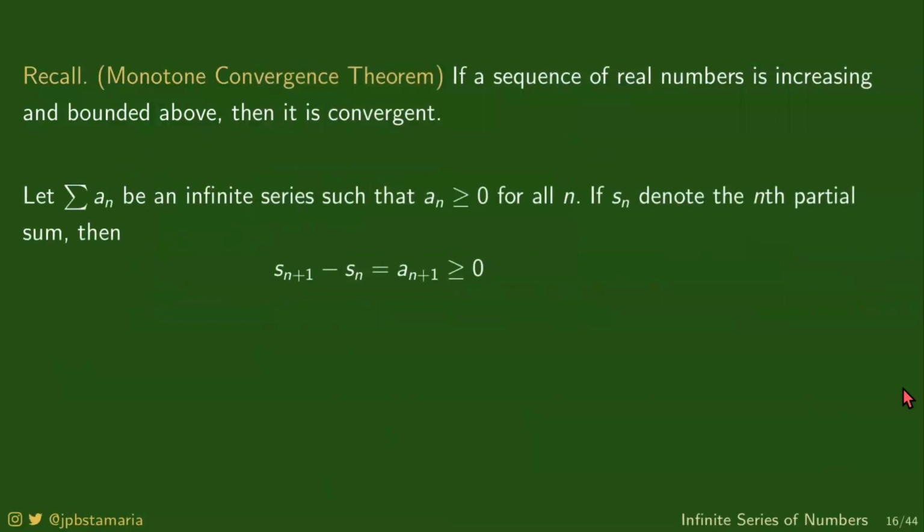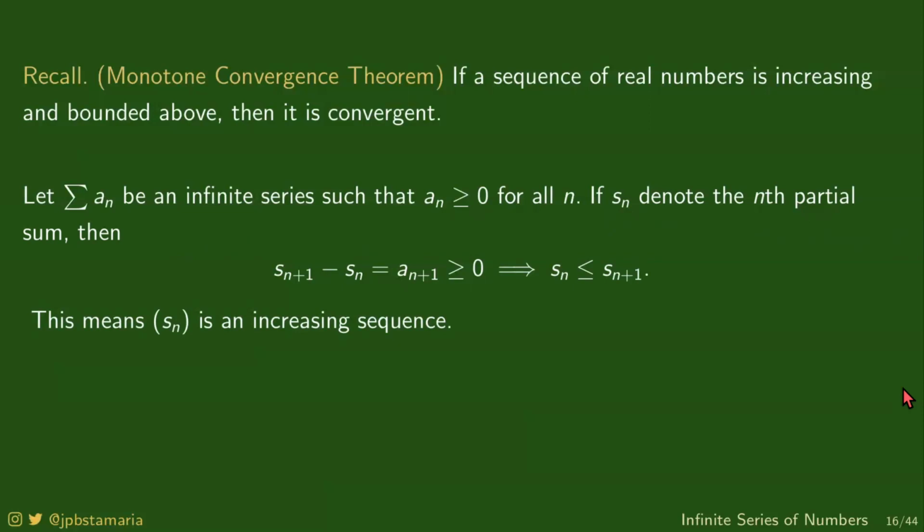This is why if we consider an infinite series where each term is non-negative, no? Paano pag lahat ng terms mo non-negative? Ano mangyayari sa infinite series mo? Pag lahat ng terms ng infinite series mo non-negative, bawal ang negative, no? Positive or zero lang ang pwede. Ang masasabi natin sa s sub n in that case, kasi ang dinadagdag mo ng dinadagdag ay laging positive or zero, yung sequence of partial sums mo ay isang increasing sequence. Naintindihan ninyo?